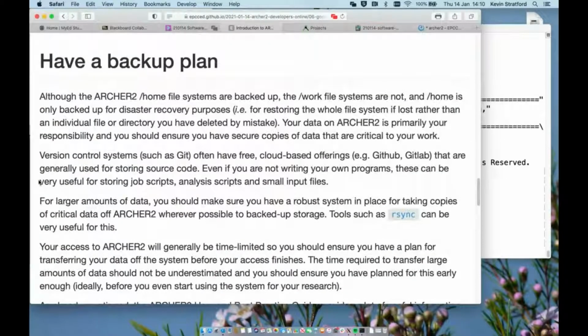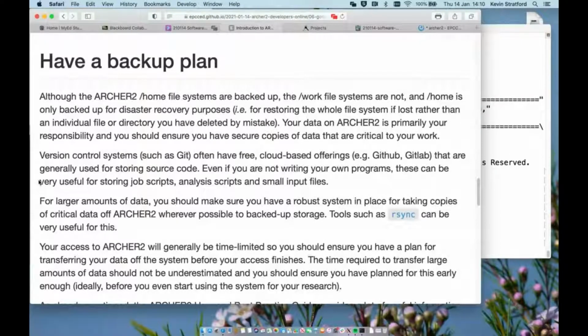Again, as I mentioned this morning, home is backed up for the purposes of disaster recovery. So those files are in some sense safe. Things on /work are potentially at risk.